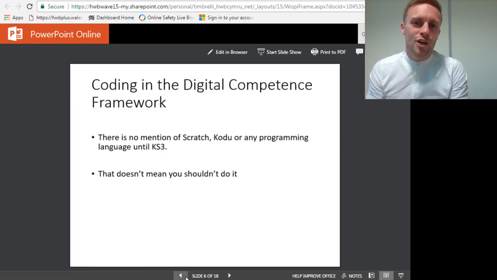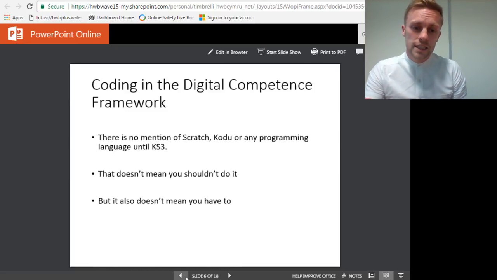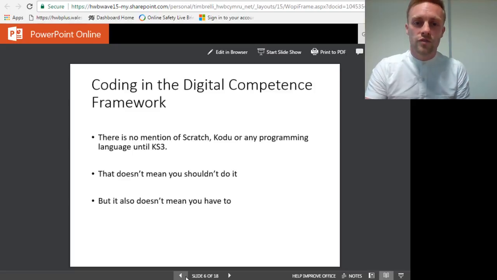It doesn't mean you shouldn't code, and that's really important. We want to push the boundaries of technology, and coding will definitely come in when the other areas of learning are written. So it's really important that schools, if they are doing coding, don't abandon it. But what's important is that we realise the difference between that and computational thinking. It doesn't mean you have to use things like Scratch, Kodu and programming languages, but I would advise that you do, because we want to prepare these children for the future.